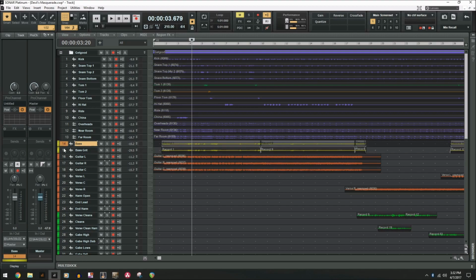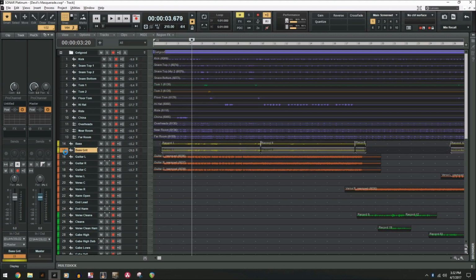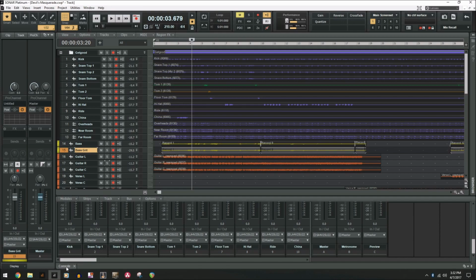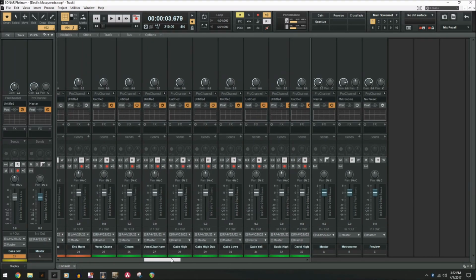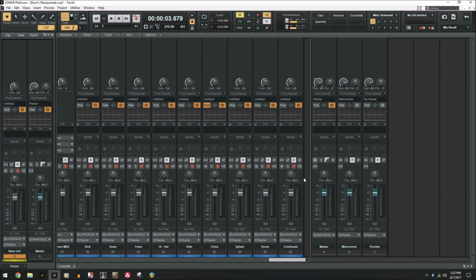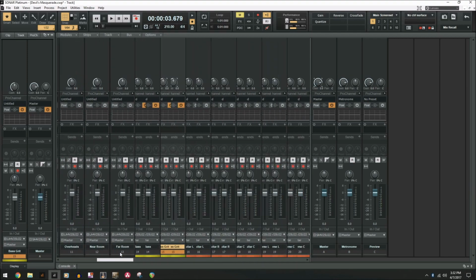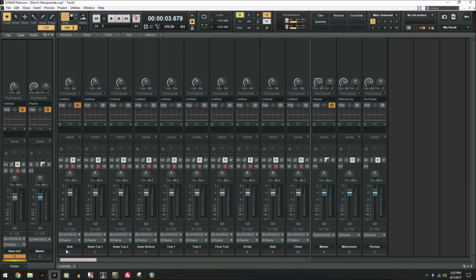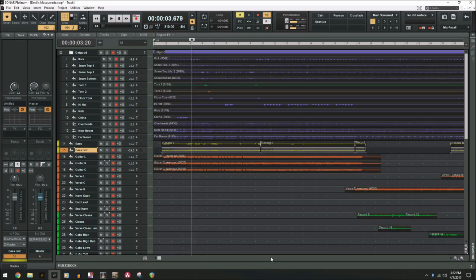And now once you click on the tracks, all of the plugins are gone. If we go to the console window, all of the plugins are gone. It'll still leave whatever buses you have set up, I believe, but all the plugins, everything in the effects bin, all the volume, everything is gone, but your tracks and your organization is still there. So now you can remix the song from the ground up.